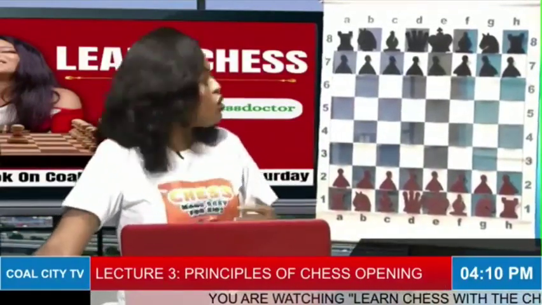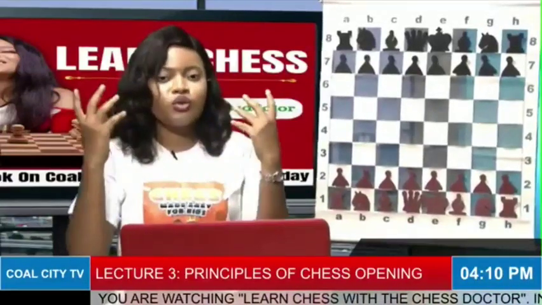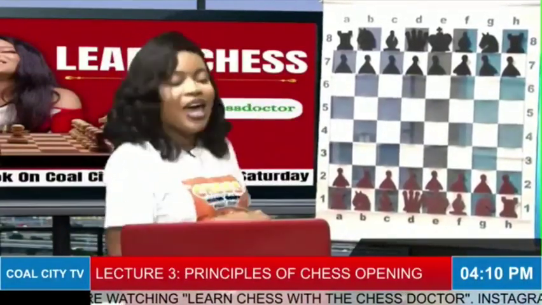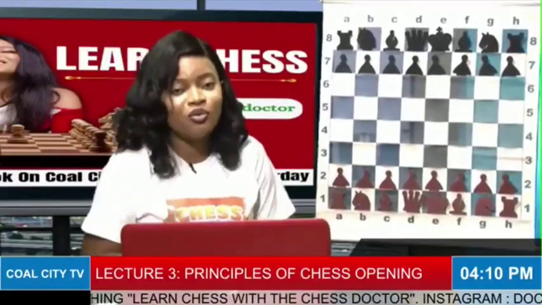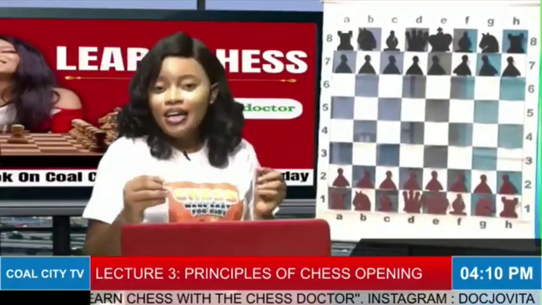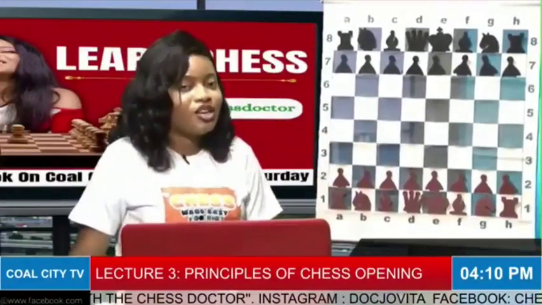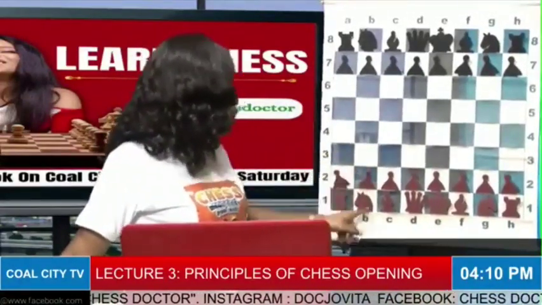So how do I control the center? There are ways. I have to devise ways. There's direct and there's indirect. Let's do the direct way of controlling the center. And yes, white must always start the game of chess. I don't know why, but whatever the reason is, I know that white has to start. Since we don't have white, we have red, so red has to start first.